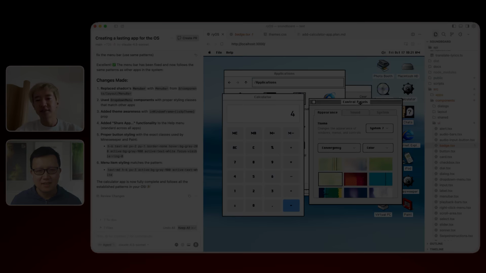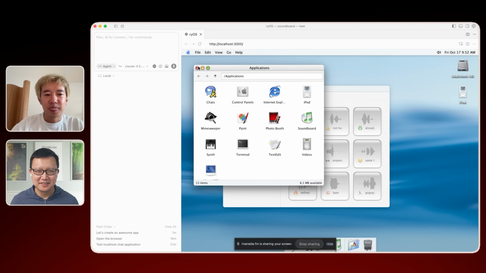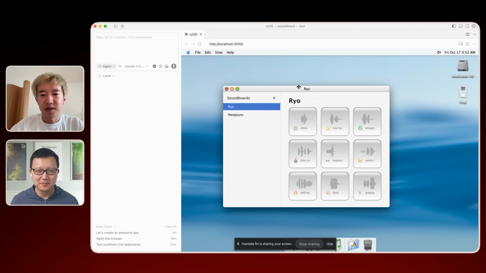So this is RyOS. It is almost like my personal playground. I use this to test Cursor, all the features we make, all the different models that are available. I started this by making a soundboard app when I was leaving Notion, joining Cursor, because when I'm in meeting rooms, I make a lot of noises. I made a little app for the Notion friends so that they can remember me.